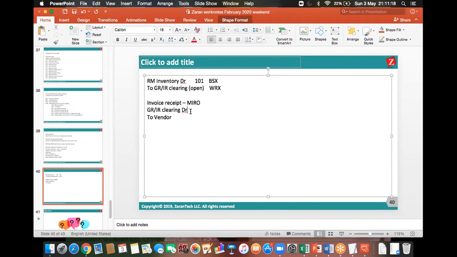Now, but this is also an open item. This debit GRIR clearing is also an open item. So when the invoice is received, why does this have to be kept an open item? It should not be. Of course, the amount is nullified, which is correct. But still, why does it have to be an open item? It should not be. So that's the reason why you do GRIR clearing here.